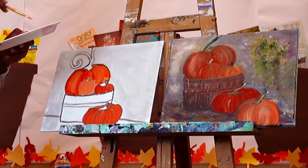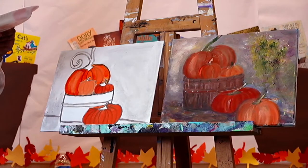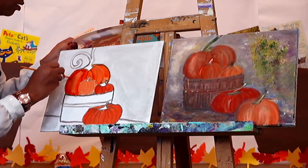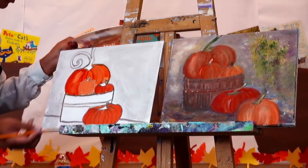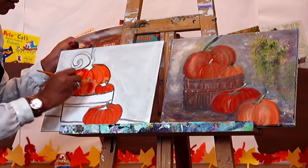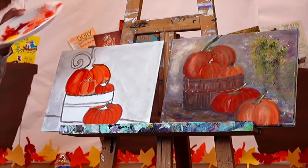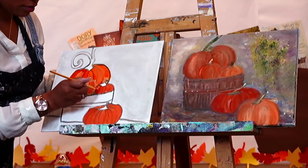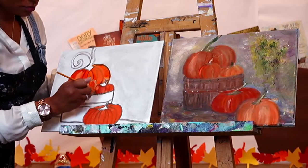And then I want some of that red orange. I'm actually going to go into that orange I made with my red and yellow. And I want to add it here. I'm going to go over it a little bit. And then I'm going to add a nice line here. And maybe there. And then for my darker pumpkin, that reddish orange one, I'm gonna add a little bit of light orange to it.